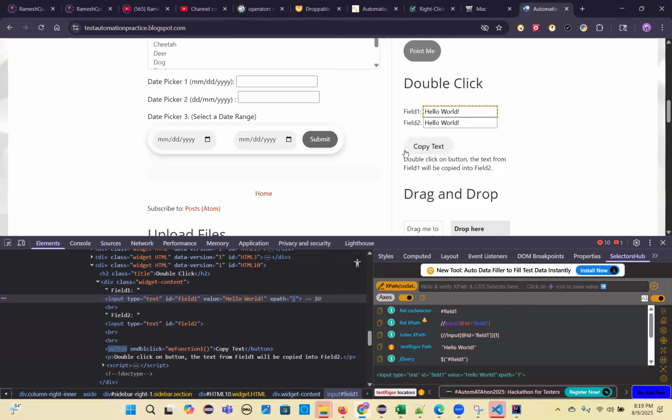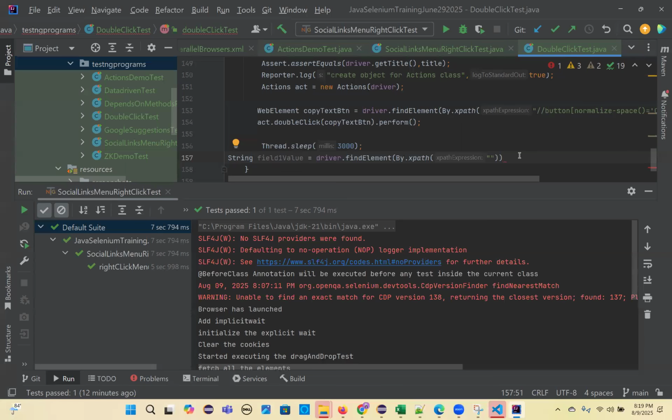Field 1 value. There is a field 1. So you can just write double forward slash input square bracket at the rate ID equal to ID value.